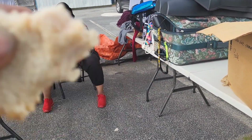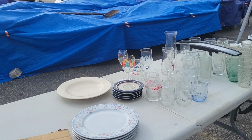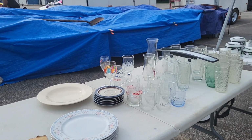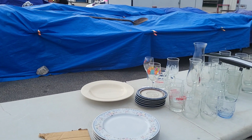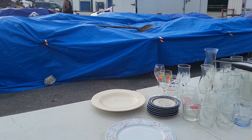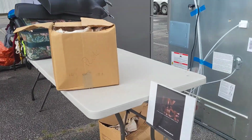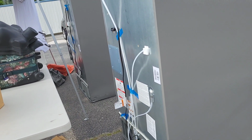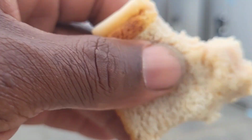Did you do okay today? Yeah, it was all right. It was slow at times, but it picked up later. Yeah, it did pick up, though. I think it was because of the weather or something. Because the weather, like now the sun wants to try to peep out. I know, right? But the sun was nowhere to be found earlier. It was cold. Yeah, cold and the threat of rain.